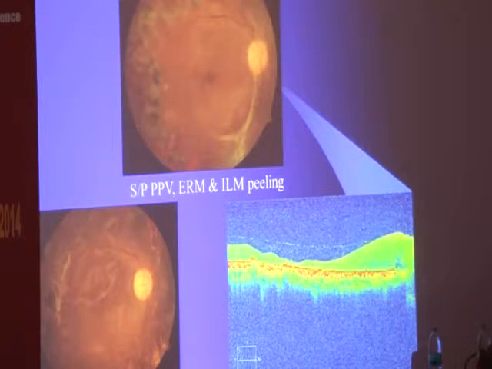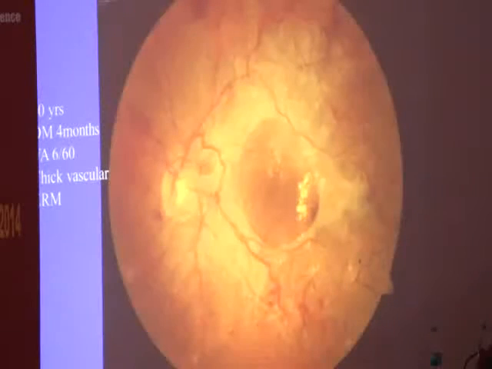I think this lady, practically one-eyed, relatively younger, I was reluctant to operate on her all the time. And her vision was going down and they pushed. And here there is a clear-cut macular hole. And the macular hole, ILM was peeled here, and we had to put an oil tamponade. You see, the problem is there is a neurosensory atrophy. That is what bothers me. And now she has just gained about counting finger vision. So that is what sometimes happens. She remained probably where she was. These are some of the issues where we don't understand.